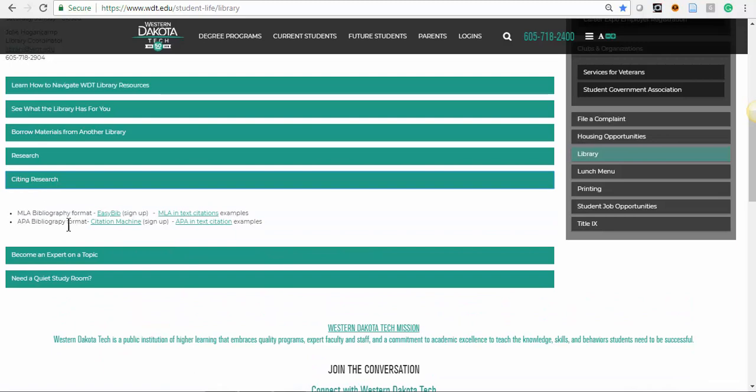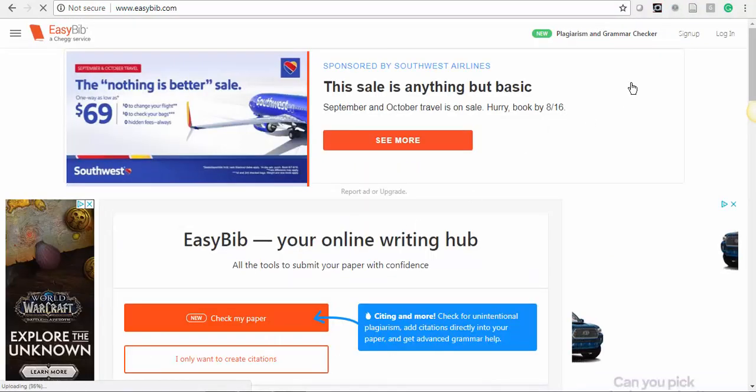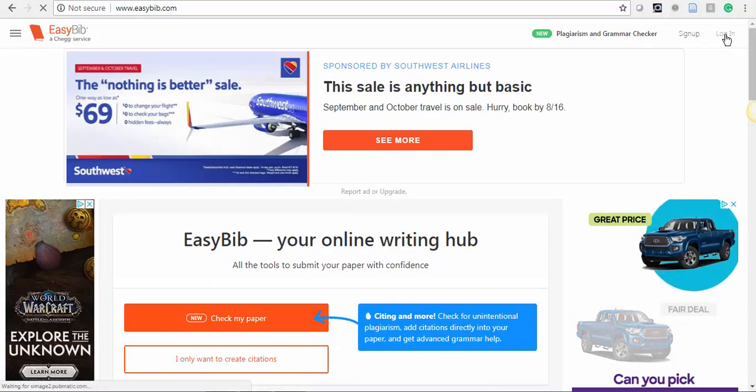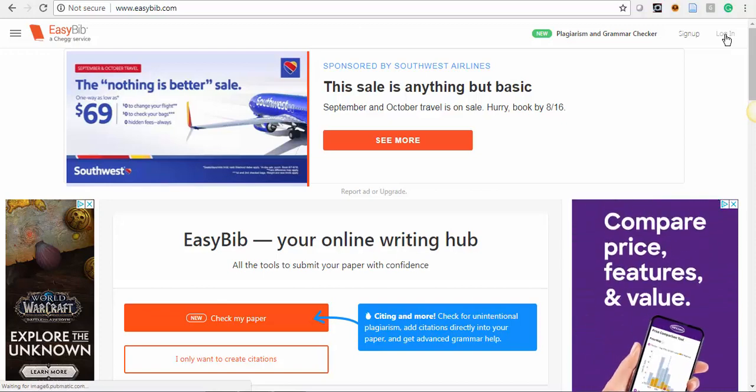Here we've listed the sites that you can use for each format. The first one we'll experiment with is EasyBib. In order to save your resource list as you're working, you will need to create a user account. The free account is good for MLA. EasyBib will ask you to pay monthly for an account to use APA, and you don't need to do that because we have another resource that's free. But EasyBib is a nice, easy service, so it's worth creating a sign up and using that for MLA.